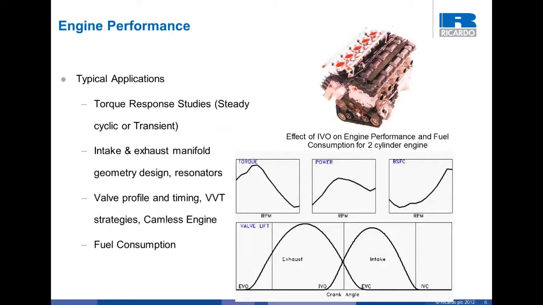Typical applications for engine performance, everyone knows you're designing your torque and power curves, and this is where tools such as Optimus come in handy, because there's always a trade-off. More power, more torque, generally less fuel economy, so you always have this trade-off, and an optimization study with Optimus will certainly help here. What we're looking at here is a simple intake valve timing variation of the fuel economy with the shaping of the power and torque curves.